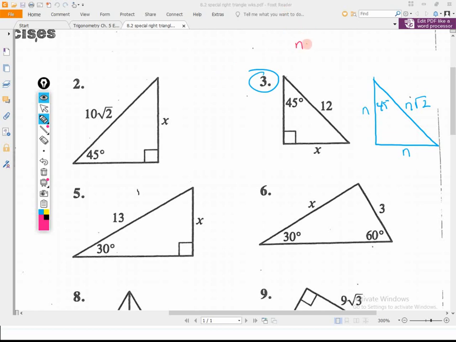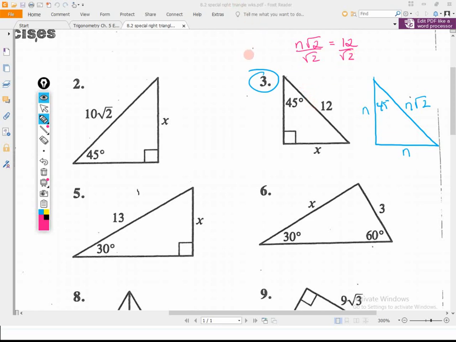Okay, n radical 2 lands on 12, right? That's going to allow me to solve the equation for n. But also, doesn't x land on n? So in this equation, when I solve for n up here, because of this overlap down here, it shows me exactly what x is going to be, right? And that's what I'm actually interested in for the problem. So what do I need to do to solve for n here? Yeah, divide by radical 2.